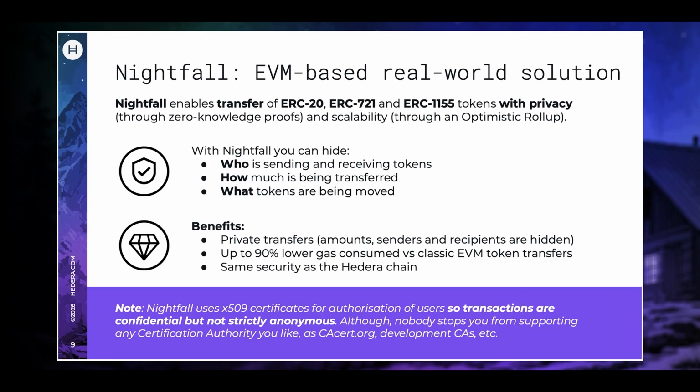Now, what's also really important for enterprises is that while the actual transaction should be confidential, we don't want it to be fully anonymous. And this is where the X509 certificates are coming in. So you need to do some authorization with that. So basically, it's known what identity is on the network, same as, for example, Corda, on what Keith touched on. Now, you can use your own certificate authority, so it's not prescriptive of which one you should use. So you're kind of free to choose.